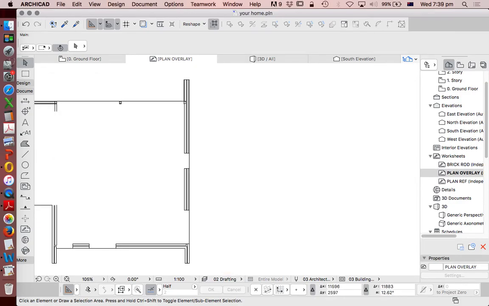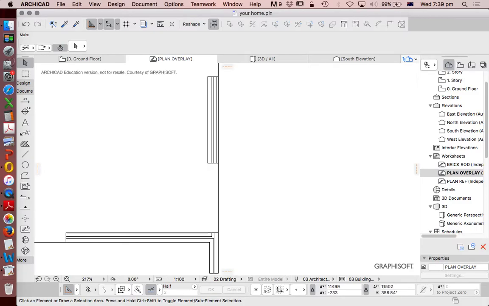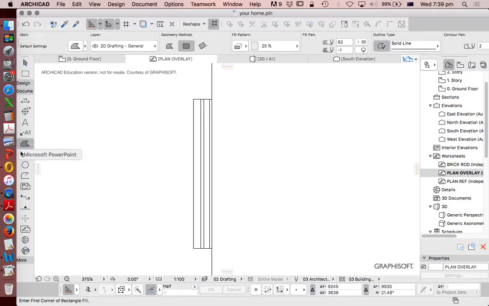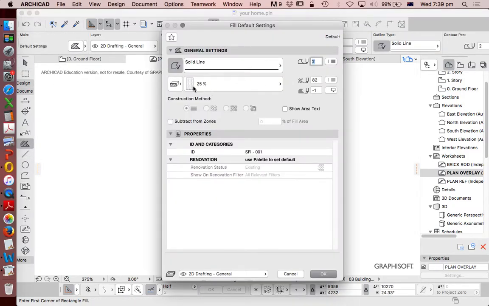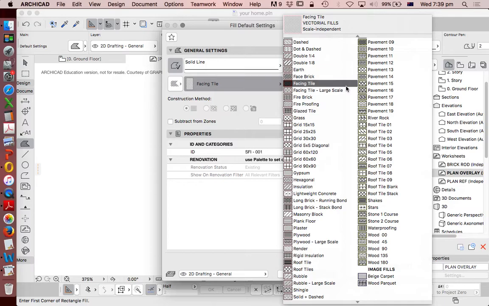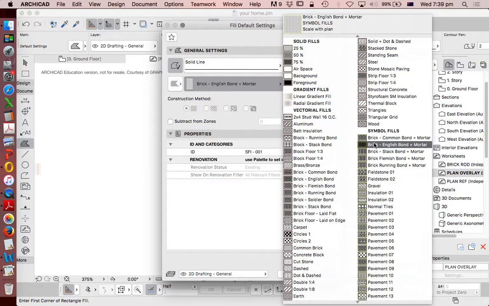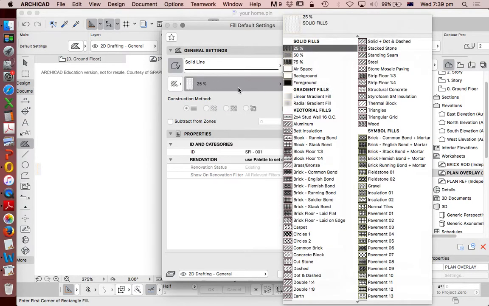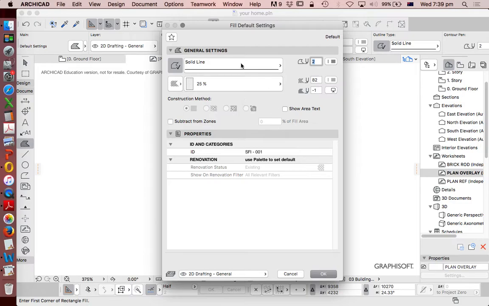fill off. We've also got, in this case, brick on the outside, so that's going to be simple. Let's just do this one that's all on its own. So to use a brick fill, we go into our fill settings. I'm going to choose drafting fill because that gives me the largest range. This isn't one of my personalized, so this is just the standard ArchiCAD one. And we see that this is very limited. There's not a lot of different types available in this.